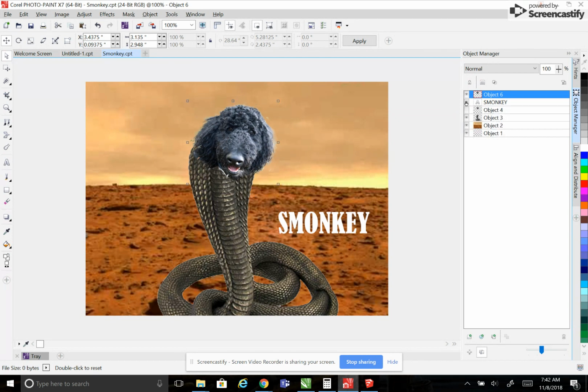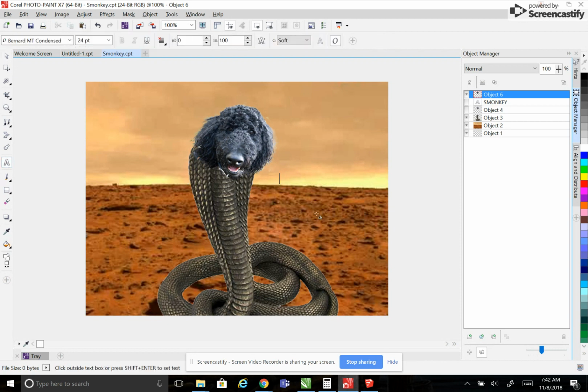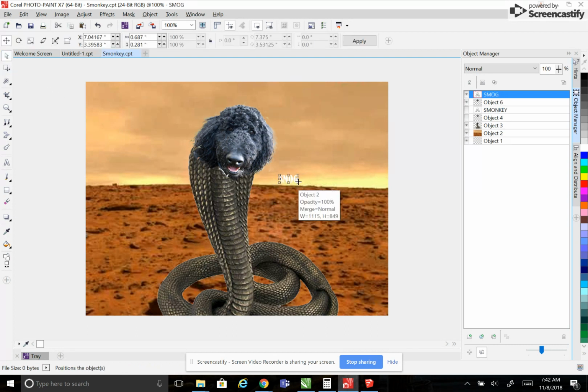So I'm going to hide the smonkey and I'll come back with some new text. And this time it's called, yep, you guessed it, smog. And I can then come back in. I can resize that using my pick tool. I resized it up, I right click on it, say apply, and it cleans it up. And there is my smog.